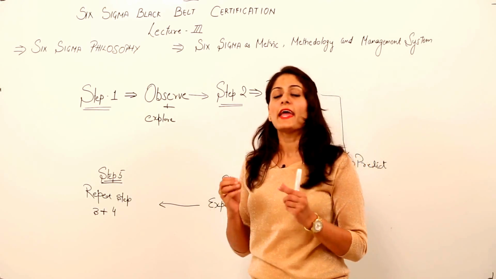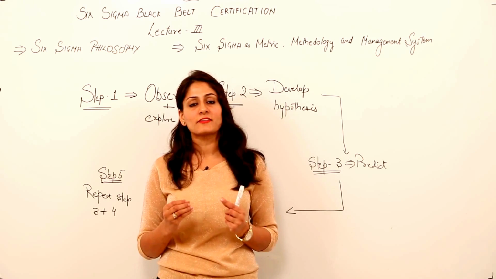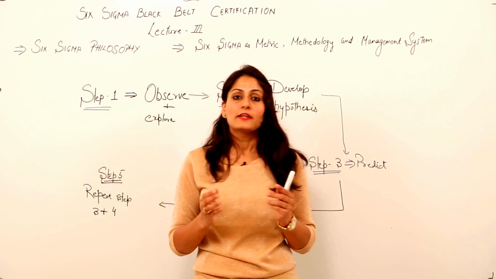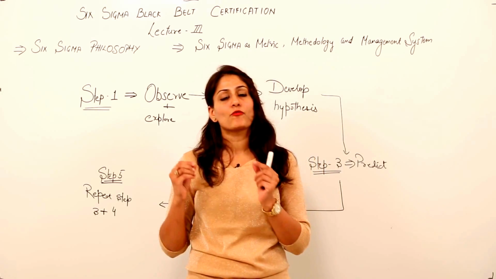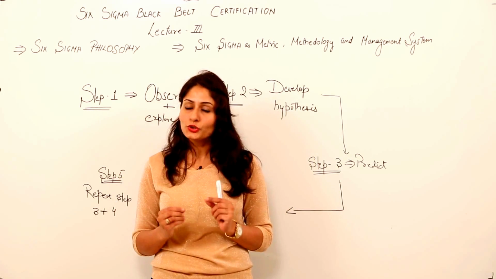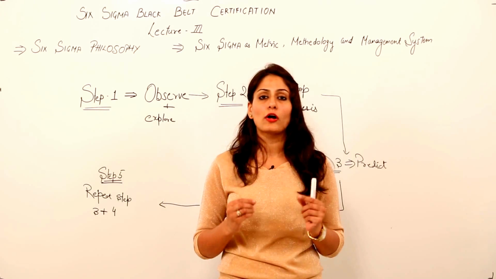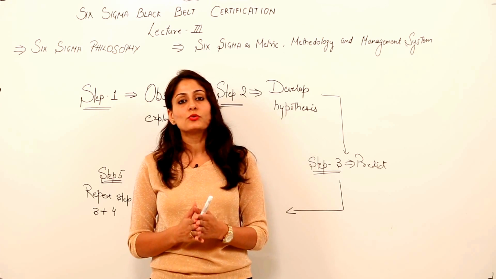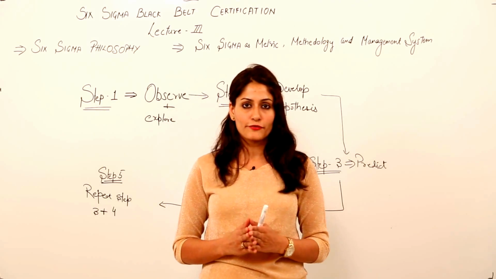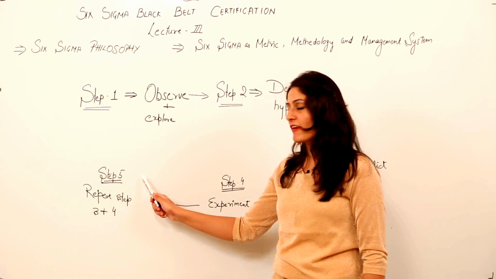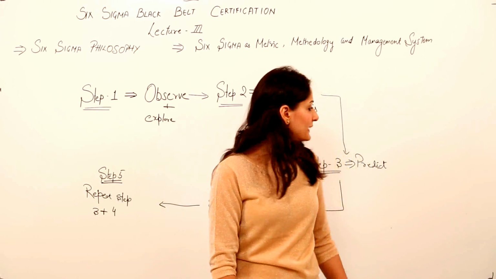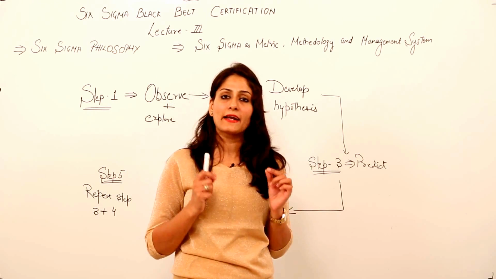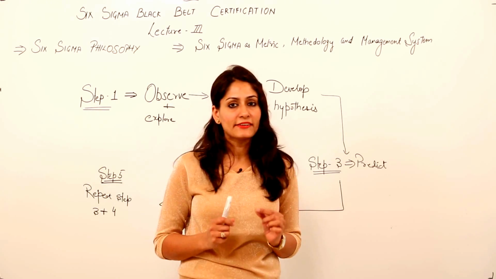Why? Because here you conduct experiments to see if your hypothesis is correct or not, and in case the results from your experiments vary from what you have put in your hypothesis, you should modify your hypothesis accordingly, and if variation still exists, then you should use statistical tools to find out the root cause of this variation. And then comes step 5. In this step, you keep on repeating your step 3 and 4 until the results from your experiments and hypothesis are in complete harmony.